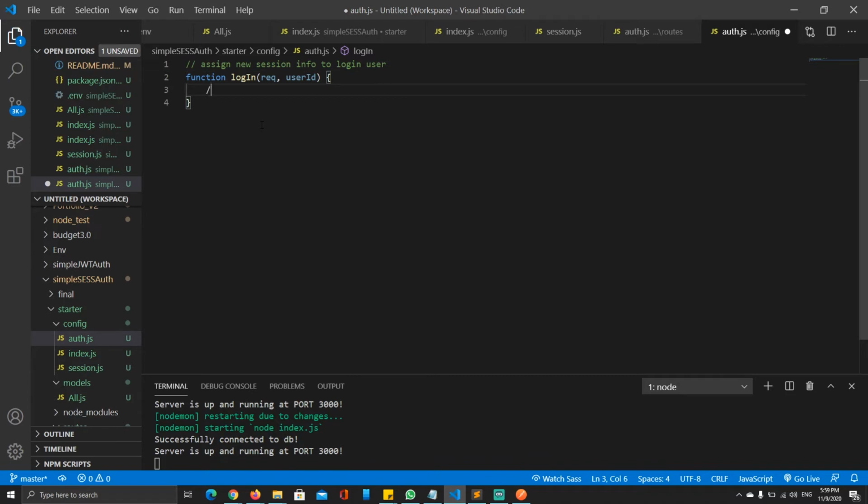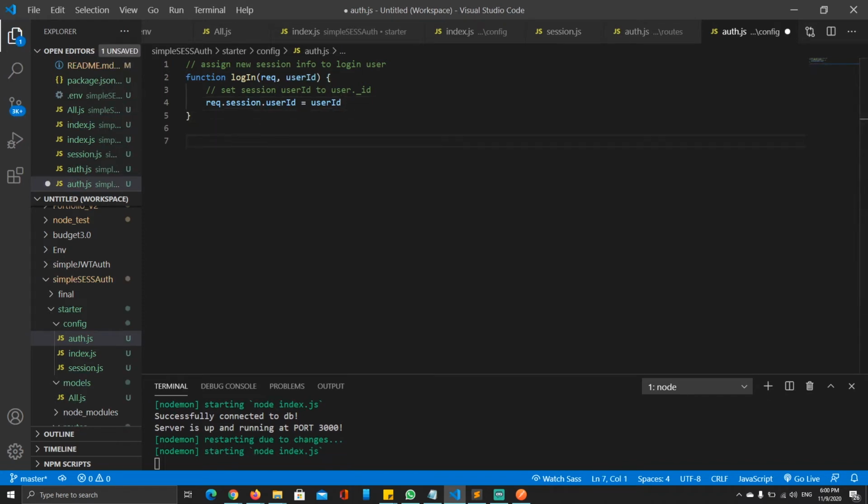So inside of here, we're going to set session user ID to user underscore ID. So request.session.userId equal to userId, and just that.